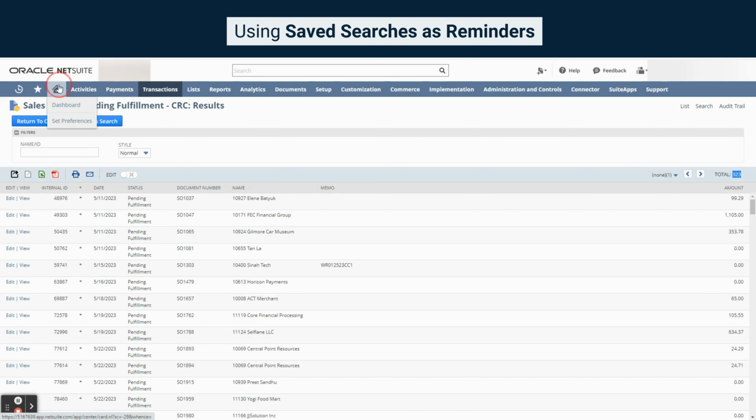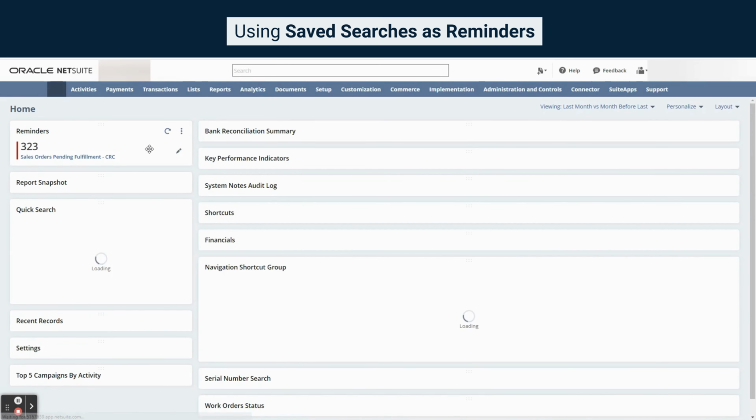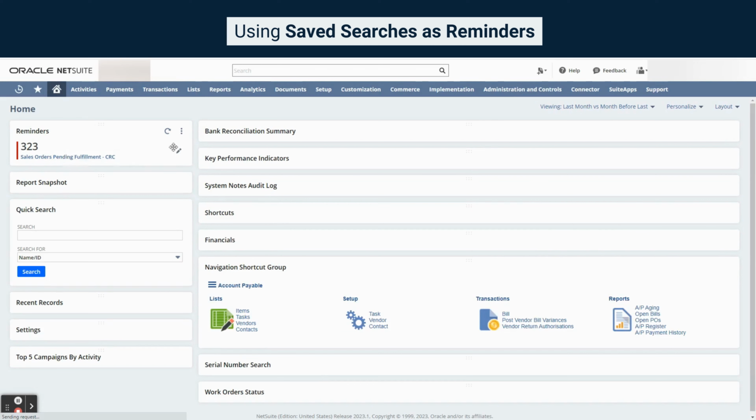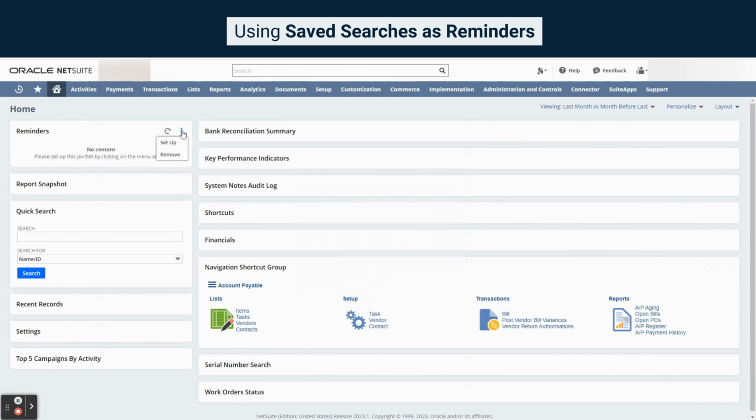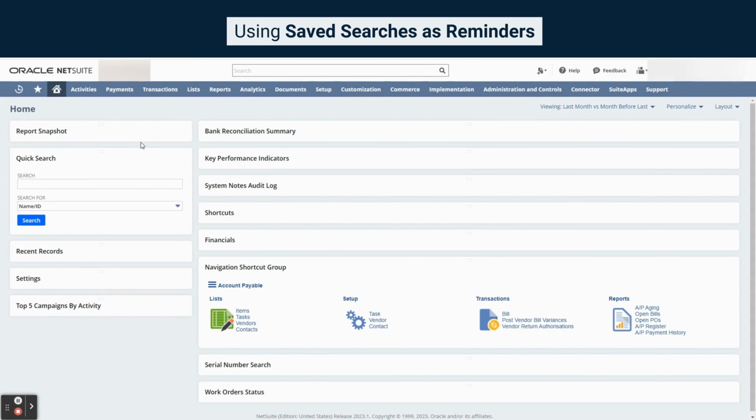If I go to my home dashboard, I can see the reminder here. So just to show you how I set up that portlet, I went to personalize.